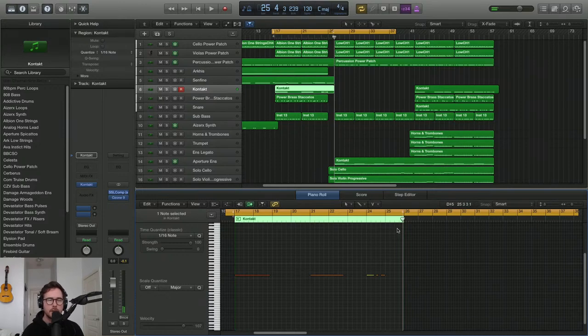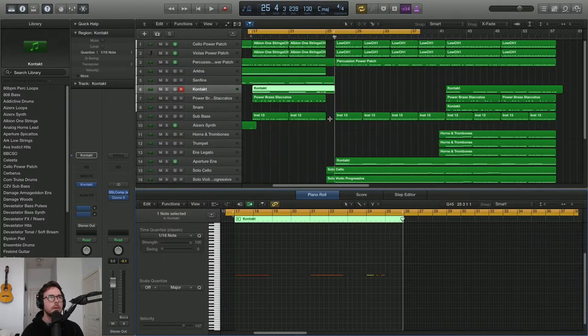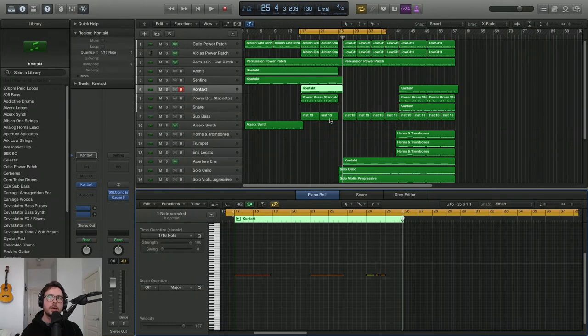I saw that they put Albion 3 on sale. The only Albion I have is Albion 1. And then, is that it? Yeah. Now, I just bought the Appassionata strings and the Abbey Road 2 strings, and I'm happy with those. That's all the money I'm going to give Spitfire for the time being.